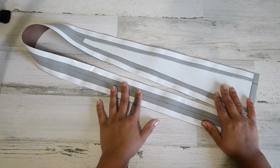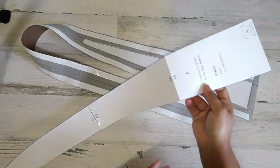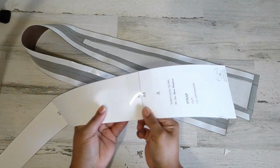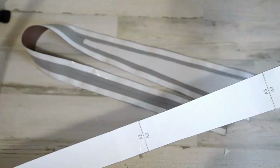Go ahead and follow your pattern pieces. She gives you all of the pieces and you just have to tape them together to get this gorgeous strap going. I've done that.